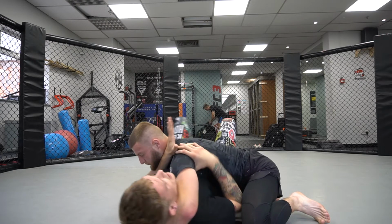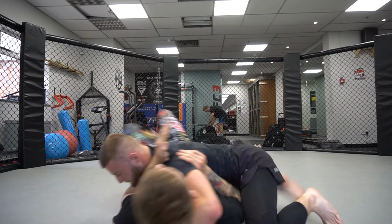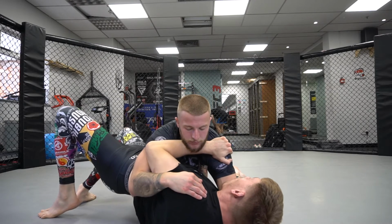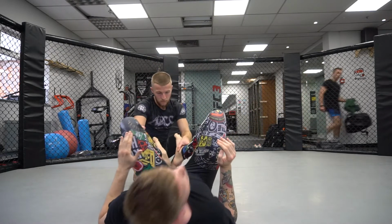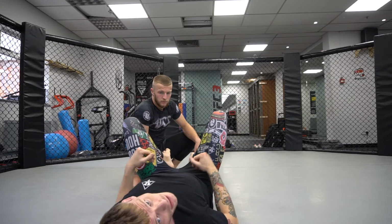So I'm going to use the same mechanics as coming back here, starting to pendulum, and then when I go, he blocks, but now I'm bridging up and I want to get my bottom leg underneath. As I throw my top leg over, I can attack this arm lock. If he pulls the arm out, I'm back to my guard. So a threat of a submission to get him to back away and regain your guard.